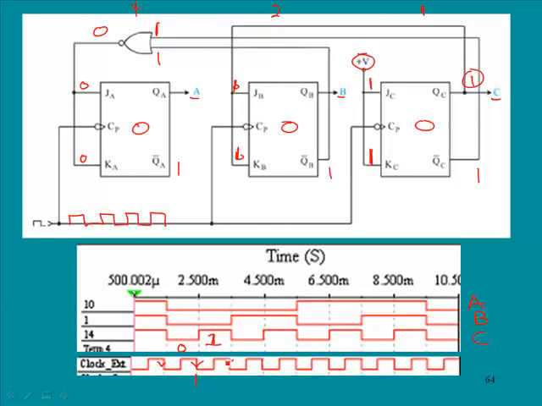And so here we have 1, and this was our first clock pulse right here. Then here we come, and here is our second edge. Now, our second edge is going to do something interesting. Remember, this one toggles on every one, so this output is going to change to 0. But recall that when we had 1, there was the 1 sitting here. So there's a 1 on J and K of B at the time of this edge, so the output of B toggles to 1. Okay, so here we have the toggling action, and so here we have a 1 and a 0. That reflects the output of B and C. So now we have the count of 2.